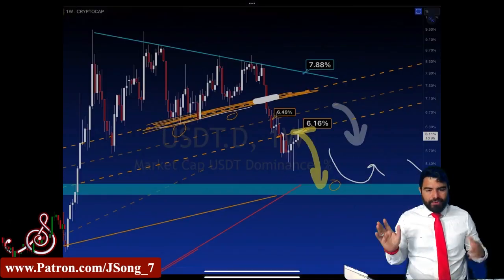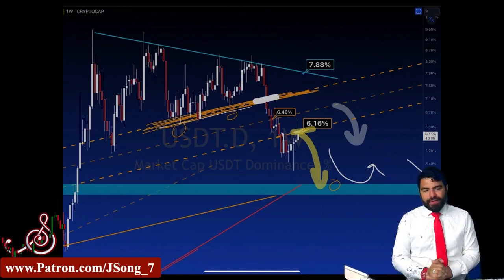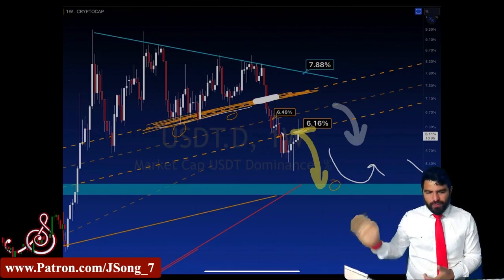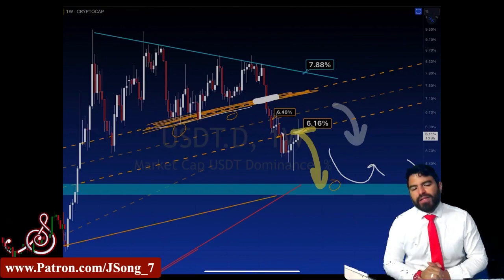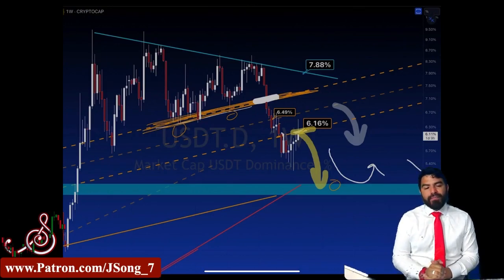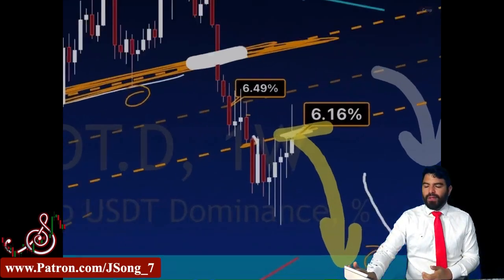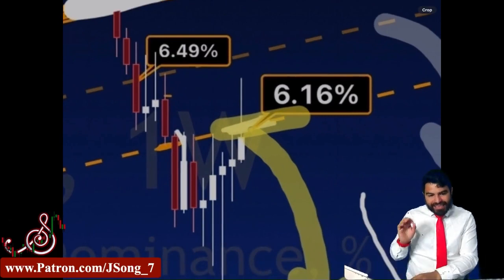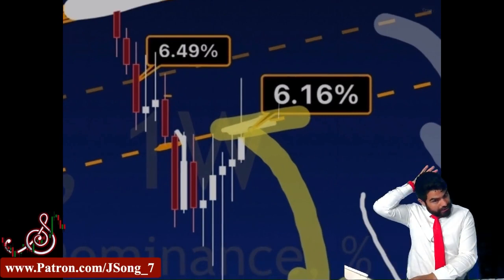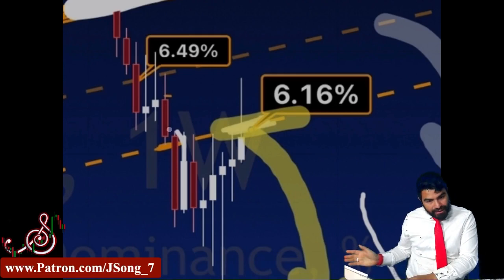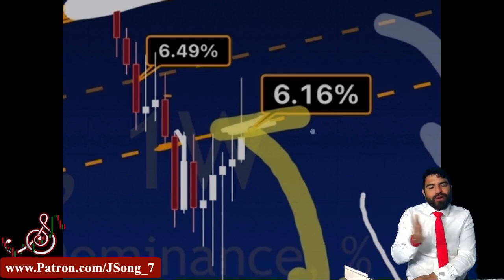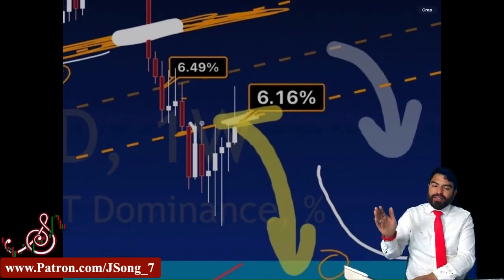We looked at USDT.D, and this was very important a few weeks ago. We've been reading this chart for a few months, and these lines we've had for months, but a few weeks ago we stopped almost exactly on our Tiger projection of 6.16, and what this means is that we're rounding up right into this area, and we have been expecting this chart to go down.